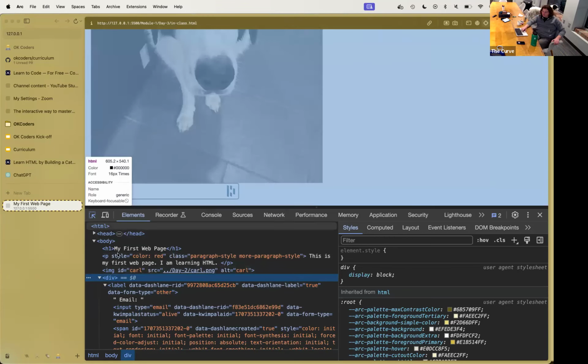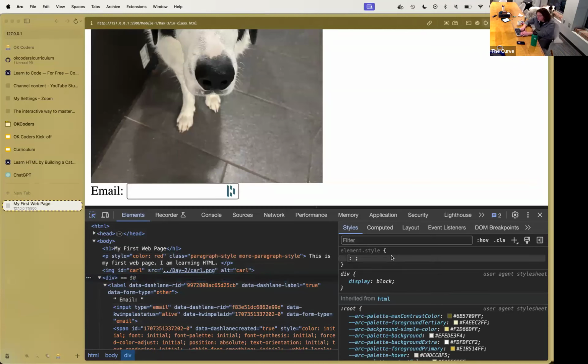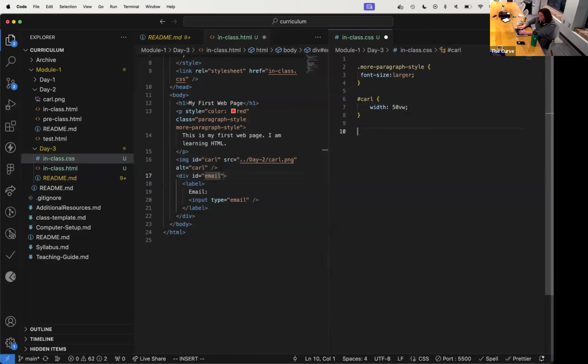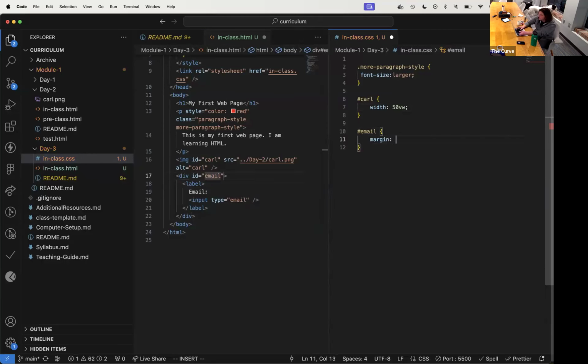So I'm going to put margin on the div. Let's add an ID here of email, and then attach to that, and then do margin, and then 10 pixels.